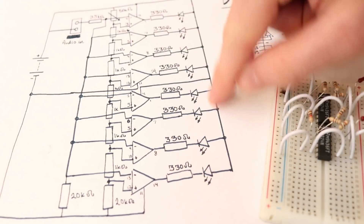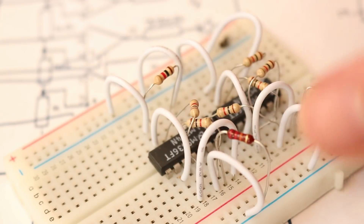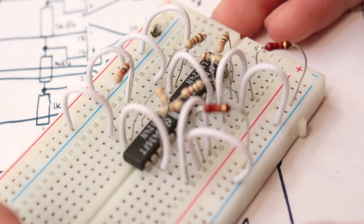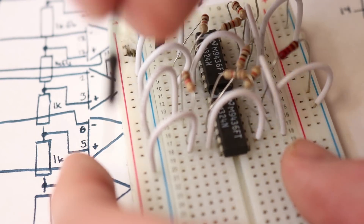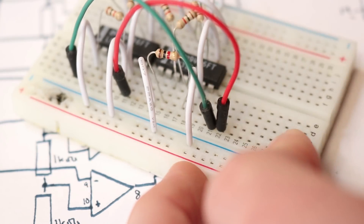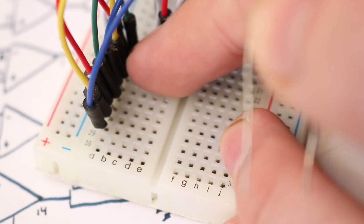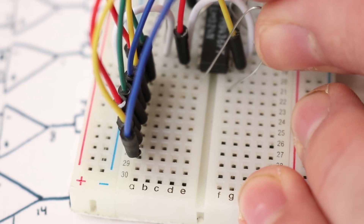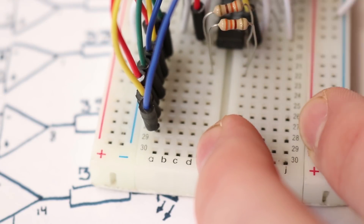Now as you can see on our circuit, the next thing we need to do is connect up this array of resistors and LEDs. Considering how jumbled up the board is already, I'm going to take jumper wires and bring them down here from each of the pins. First we're going to take a wire from pin 1 and bring it down to an open rail. Now I can take a wire from pin 7 and bring it down to the row directly beneath that, from pin 8 to the row beneath that, and from pin 14 to the row beneath that one. So now with this whole line of 8 different wires leading from all these comparator pins, we're going to connect the adjacent rows between them with a 330-ohm resistor for every single one of them.